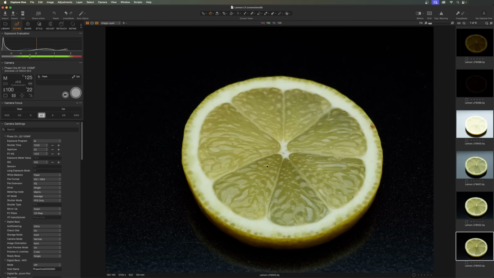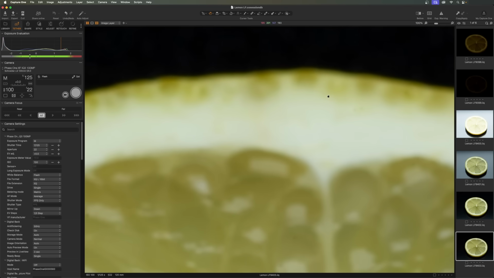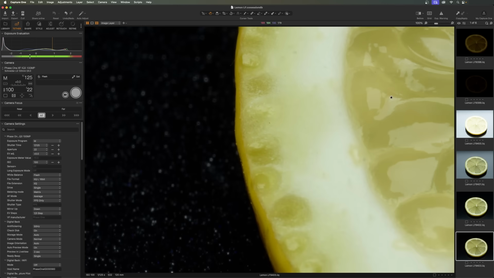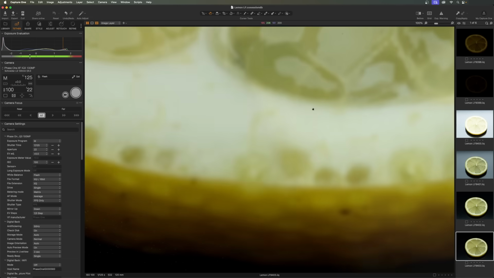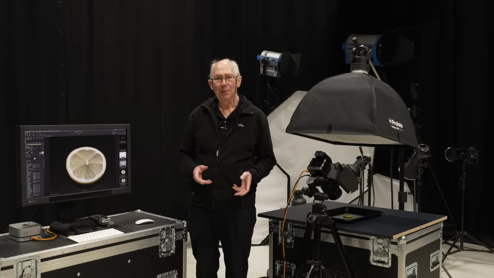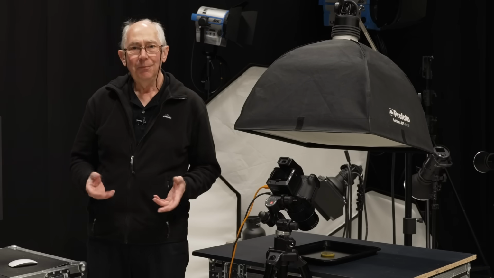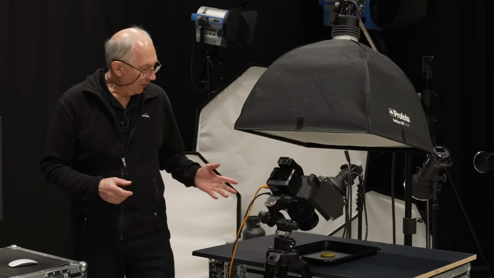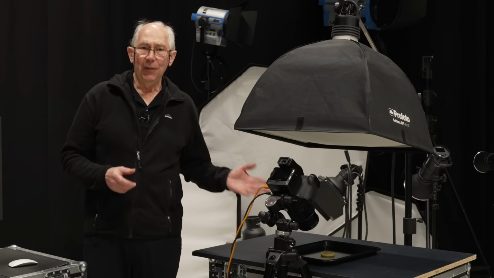Okay, so it has made a difference. This is what we had before, and this is what we've got now, but it's still not quite right. Again, if I just zoom in at the back here, it's still out of focus, in focus in the middle, and out of focus again at the bottom. So this is the time when you might want to resort to focus stacking. But there is another way. And what I can actually do is change the plane of focus.